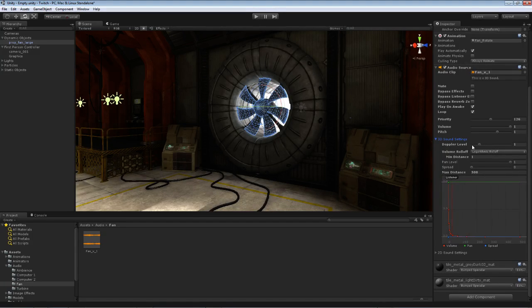So I just leave this alone, right? Because I'm never really traveling all that fast to really notice it. But if you wanted to really exaggerate your Doppler effect, you could bring it up. Or if you just didn't want a Doppler effect, you could bring it down. I just leave it at 1. It's entirely up to you.